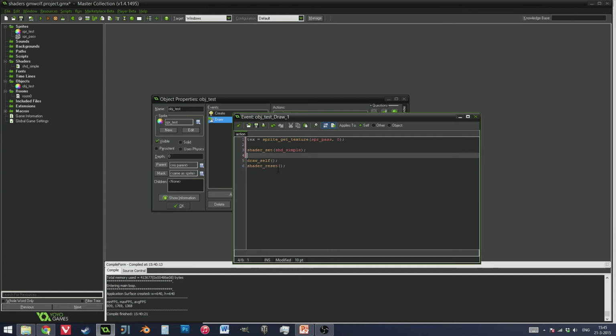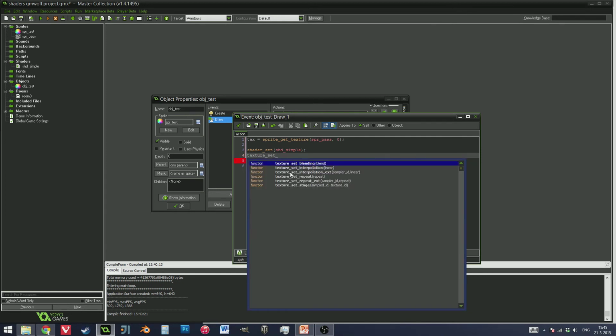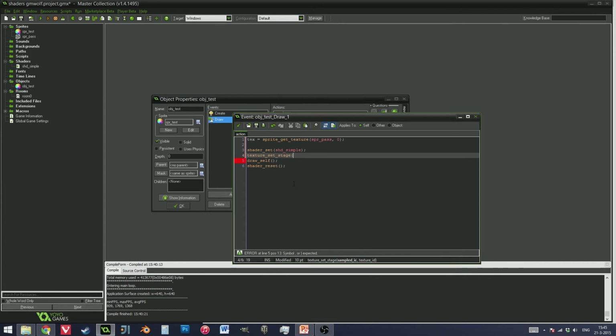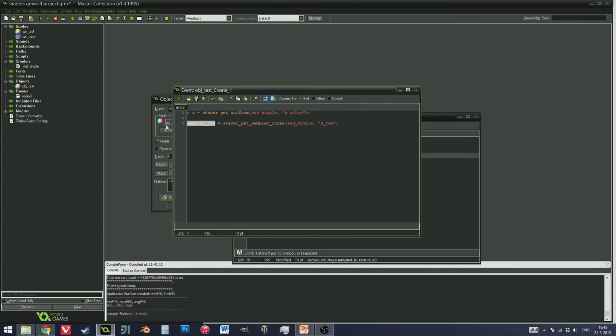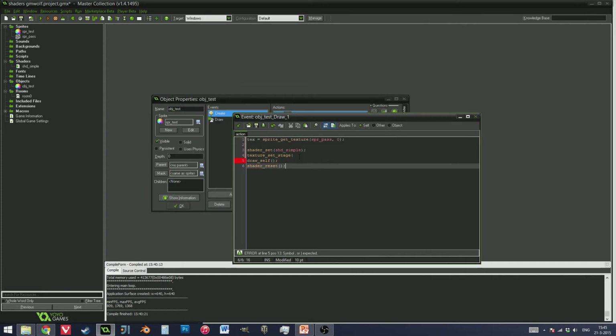We want to do texture_set_stage. Our sampler ID is, I can't actually remember. It's right here, sampler_text. And our texture ID is text. And that should pass through our texture that we calculated here into our shader and multiply it.